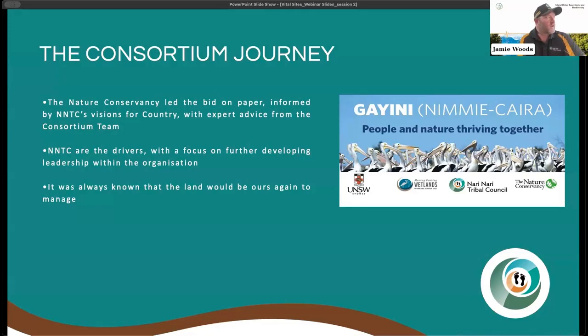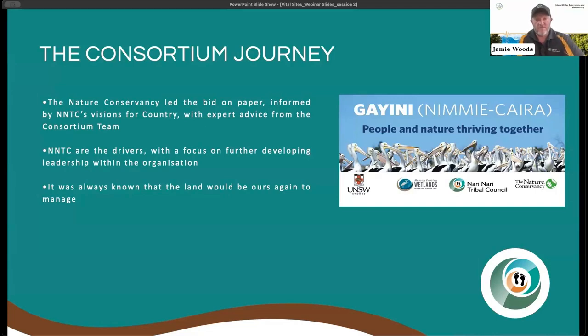And for us, Goyni's become a bit of an endangered threatened species hub, where we've seen all these threatened species and endangered species return through the plains wanderers, the superb parrots, the bitterns. They've all started to return, which is so exciting for our organisation and the people that are on this journey with us. It hits home that we are doing something right and melts the heart a little bit.